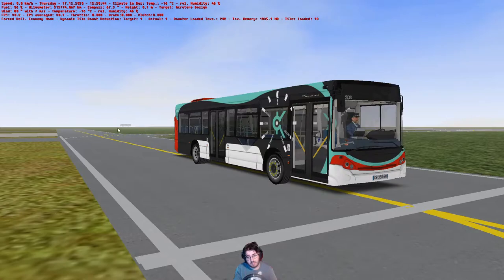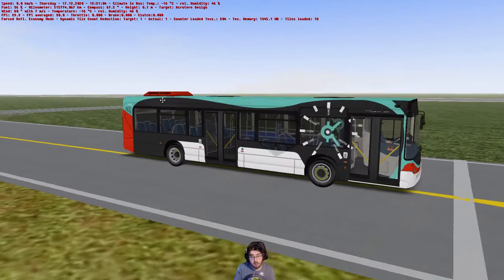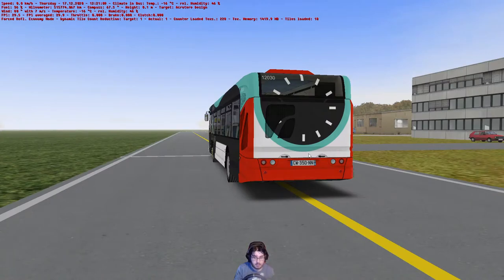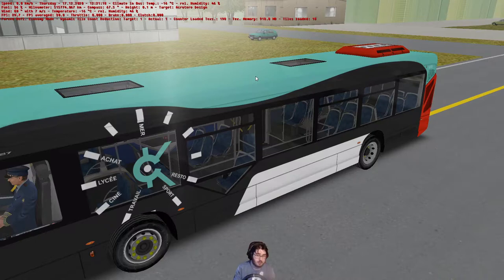So there's the hybrid model right in the distance there. This is the Voith 3-speed, the Voith D854.3 with the Euro 3 engine. So we've had the hybrid, this is the Euro 3 engine now. So let's have a quick flick through. As you can see, we've got an air conditioning unit. It has two escape hatches at the top, rather than that whole glass roof that the hybrid has. Two-door model with two wheels, just like the last one did, except the last one was a three-door. And yeah, more conventional-looking bus, really, with standard wheels. There's no wheel covers on them, so there's no aerodynamics. And pretty much it's the same bus, except it's got a different engine.